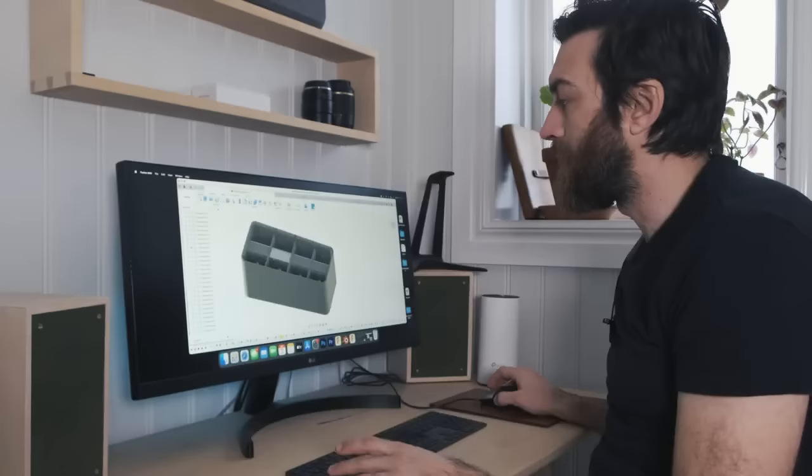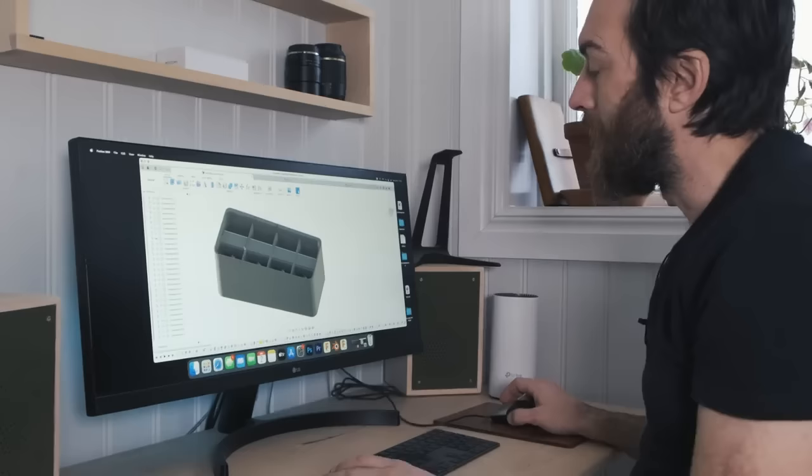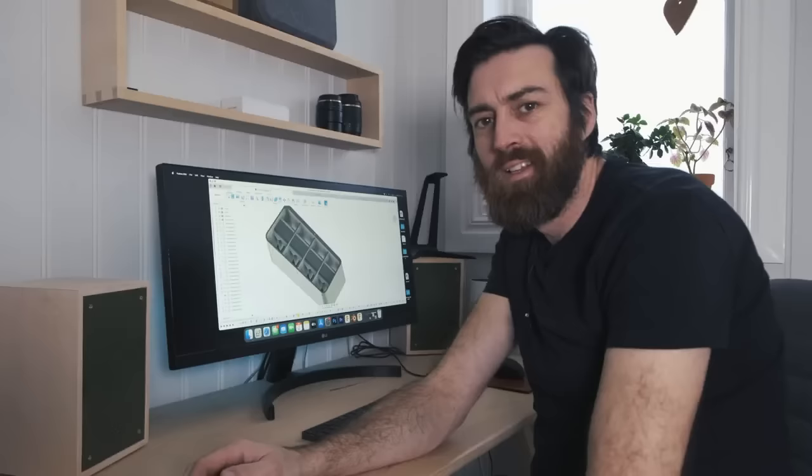What I've made now instead is a box with 4 compartments and like a bridge between the compartments, which means you should potentially just hang the watch on top of there. So I'll just go ahead and print it and we can take it from there.